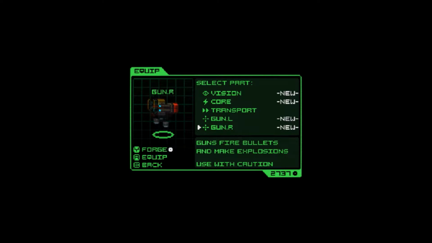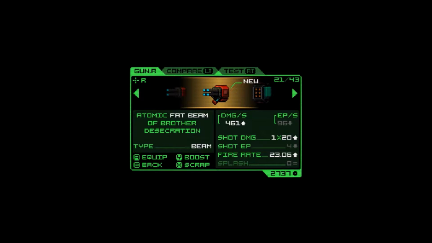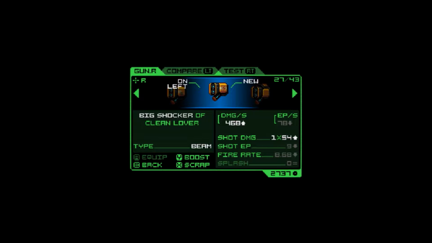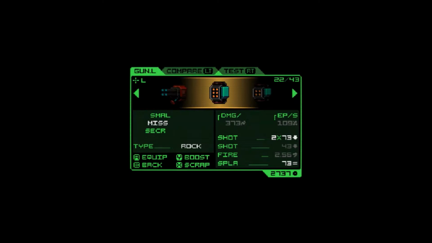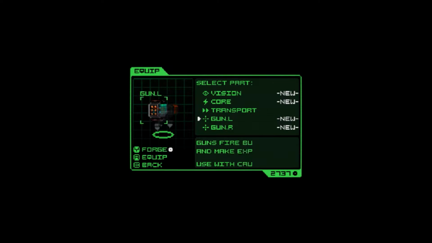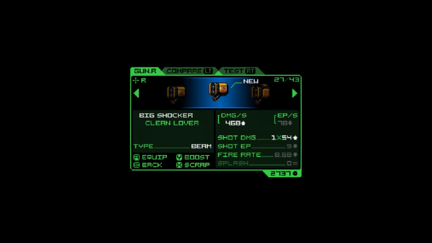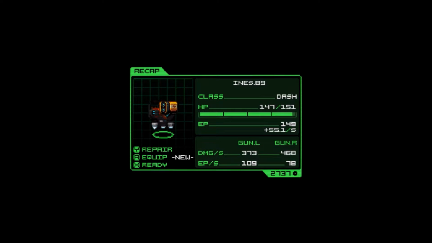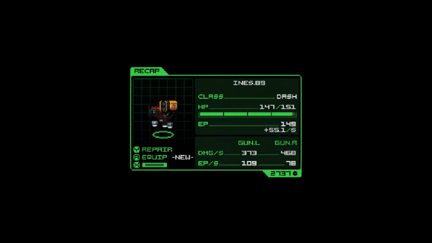Alright, and then... Oh no! Did I... Freaking... I did the wrong thing. Alright. Big Shocker of Clean Lover is gonna get equipped. Oh, damn it. Alright, left gun is my missile. Right? That's this one. So that's you. Right gun is gonna be the shocker. A Big Clean Lover, whatever it is. Alright. There we go. Let's get out of here. Back. Ready. Let's move on.